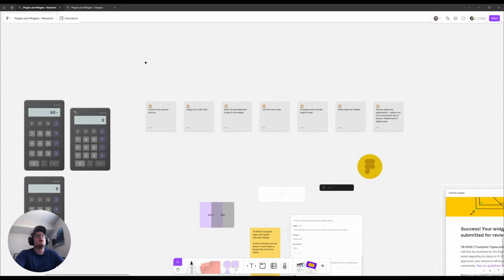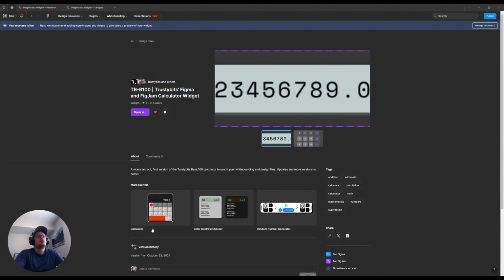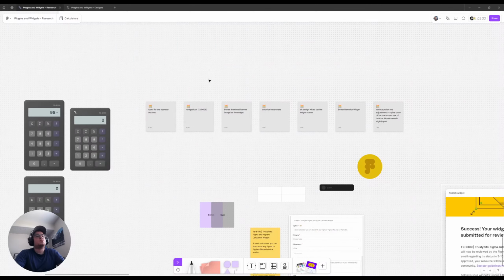Currently its icon is this little guy here with the operators. It's not horrible, but it was something I put together very quickly just because you have to submit an icon when you publish a widget. There's that thumbnail image banner that I was talking about a minute ago. I'm going to work on the hover state colors here, possibly. A few other items here. So let's start with these icons.